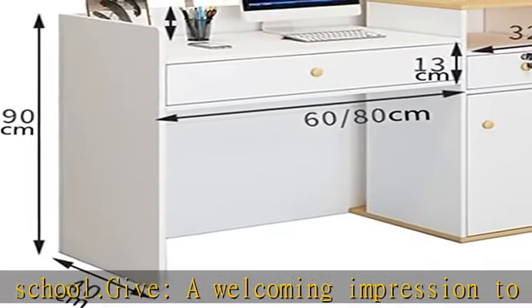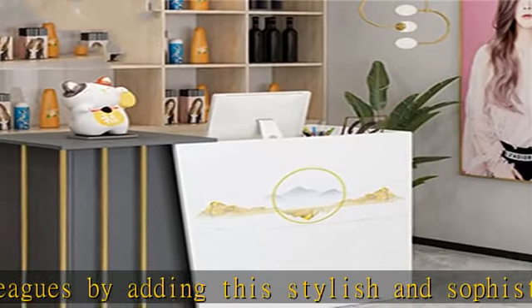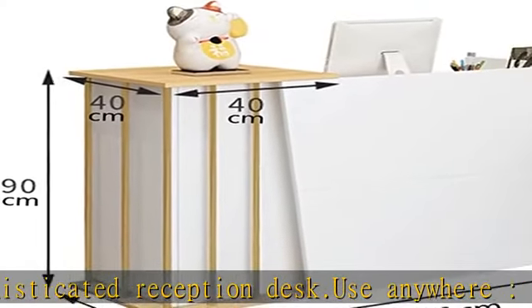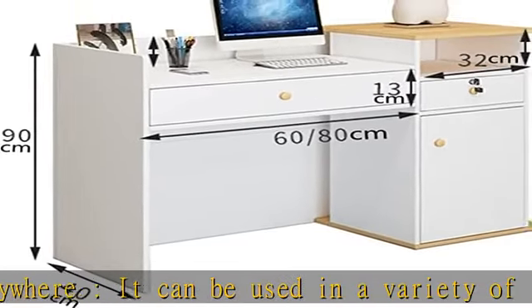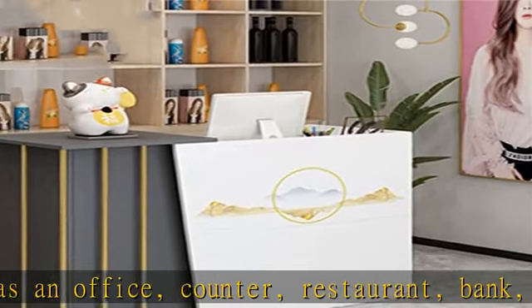Keep your accessories organized and within arm's reach with the spacious storage cubbies — from books to knickknacks to midday snacks, these storage cubes can fit it all. Practical and multifunctional, it is suitable as a study desk, bedroom desk, computer game desk, writing desk, or snack TV tray — very suitable for office, living room, or small apartment. Check the description to get this product today at the best price.